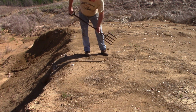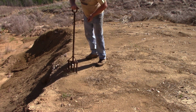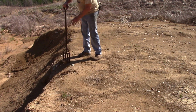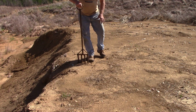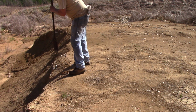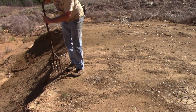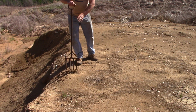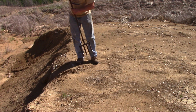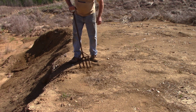And I brought King Neptune with me today, just to show you how hard, ouch, this is really hard lamproite. It's never been busted up. If you buy buckets of our unsearched ore, you get the stuff the excavator busted up, but lamproite is a hard volcanic rock. Ow! This is really heavy and really hard. We use this at the crater when we get into a layer of gravel that's hard packed, and you can loosen it up, but wow, it doesn't do much here. The first half inch or so is a little soft because it's weathered, but it's still really hard material.